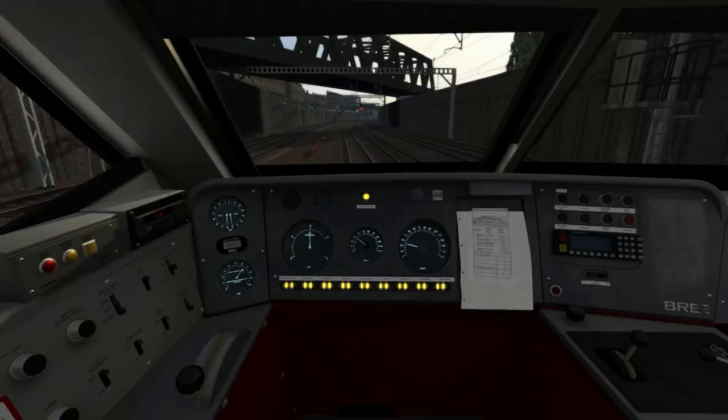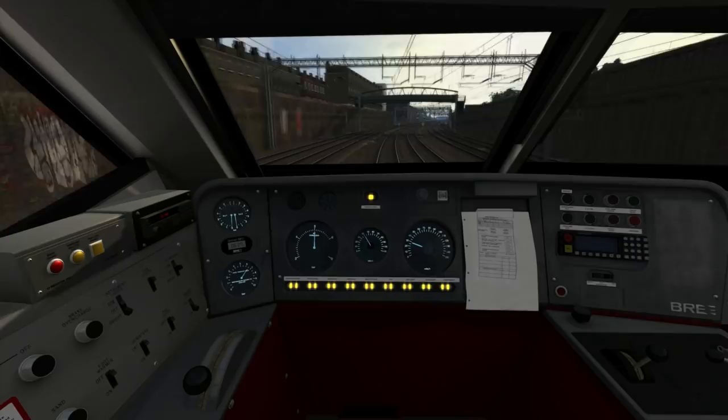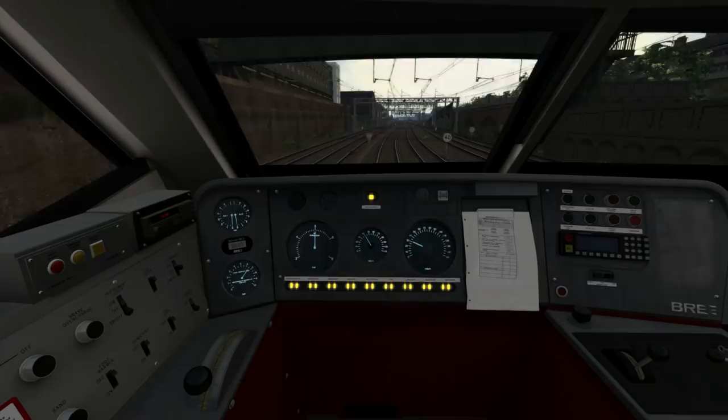So we've now reached the girder overbridge. I'm going to increase the speed set to 40 miles per hour and just allow the train to continue accelerating. We're actually going uphill at the moment, which will reduce our acceleration rate, and then the gradient will level out once we've reached Bethnal Green Station, which has platforms only on the suburban lines, which are on the left-hand side.